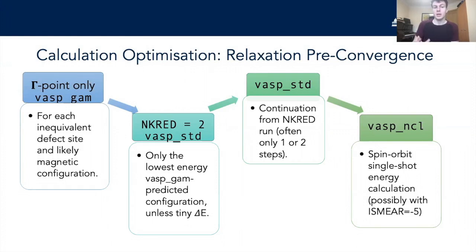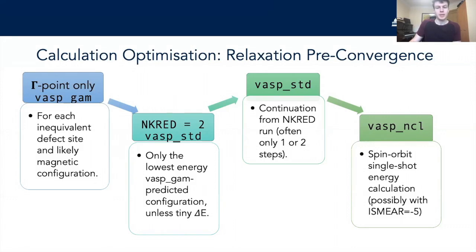For a lot of defects, one other thing to consider is that there might be a few different configurations possible, that is, different possible interstitial sites. As you saw in the example earlier, there were 3 possible interstitial sites proposed for both cadmium and tellurium in the cadmium telluride supercell. You can also have different magnetic configurations, but often some of these can be ruled out quite early on as being very high energy, and VASP GAM is quite useful for this in that we can quickly test a lot of the configurations and rule out some very unlikely or high energy defects from the start. While the energies from this step are not quantitatively accurate, the relative energies are generally quite good qualitatively and can be used to determine the lowest energy configuration in these cases.